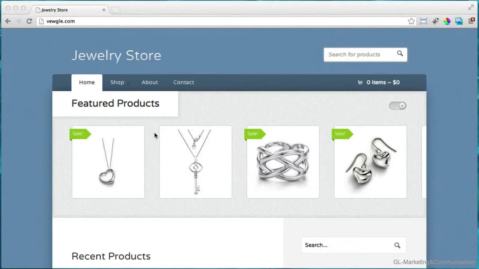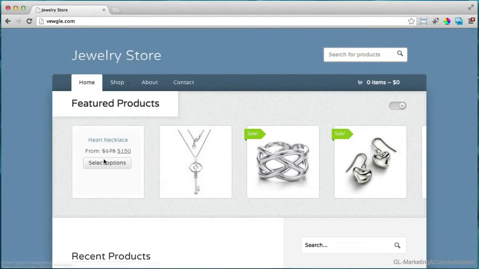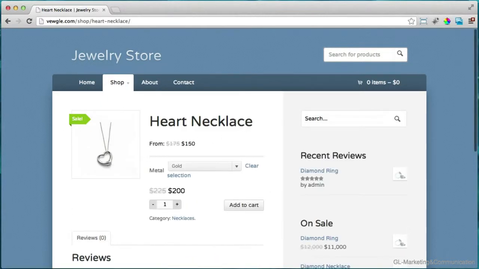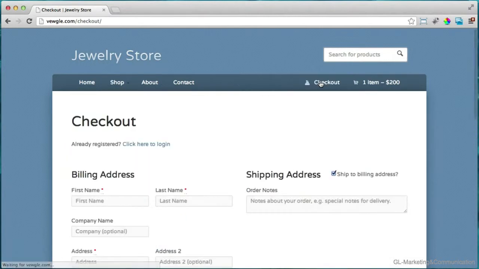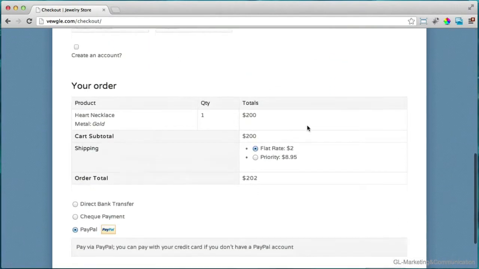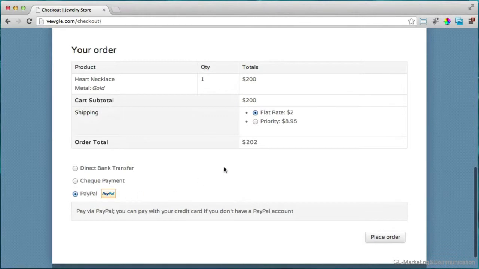So just to review everything, once again, how it all works is it's pretty simple. Your customer will select an item, let's say this item, then they check out. So they'll add it to the cart and check out. Once they check out, they pay through PayPal.